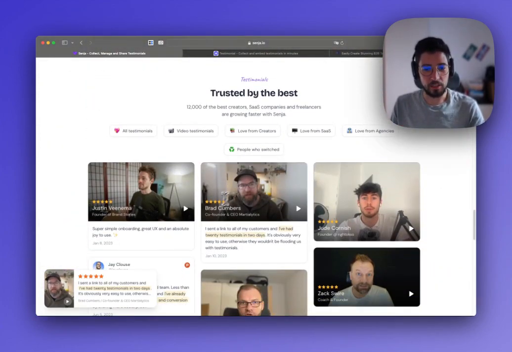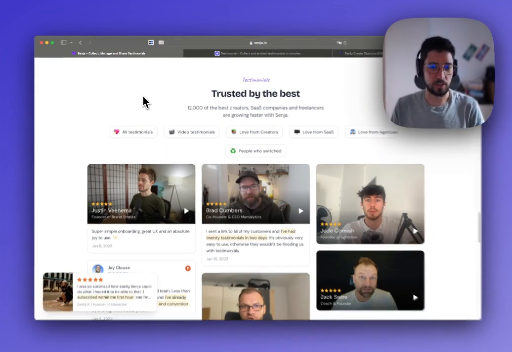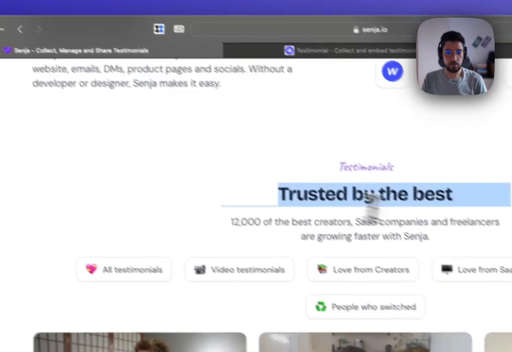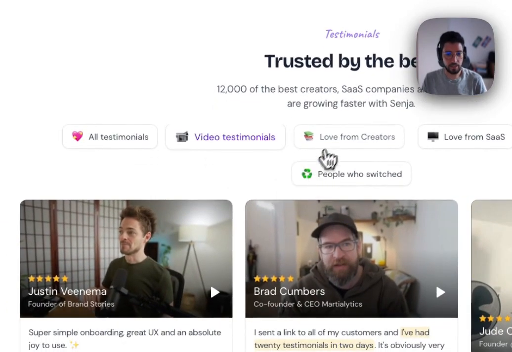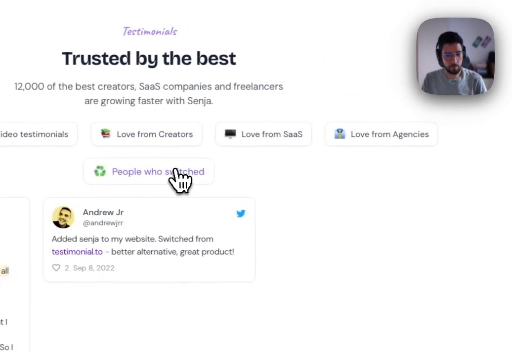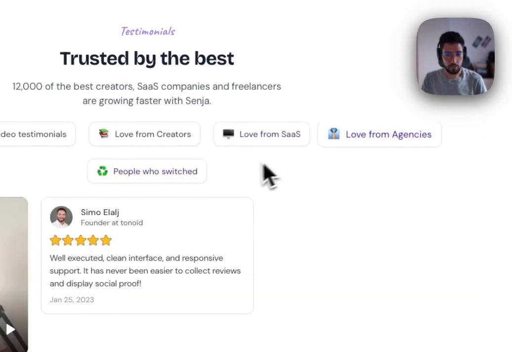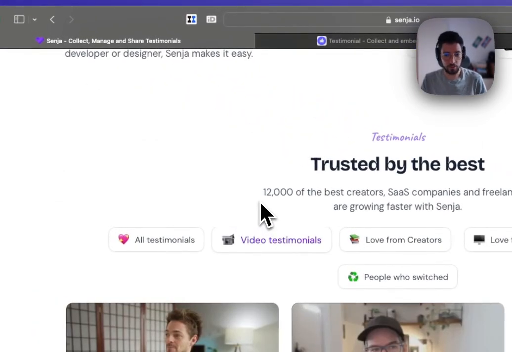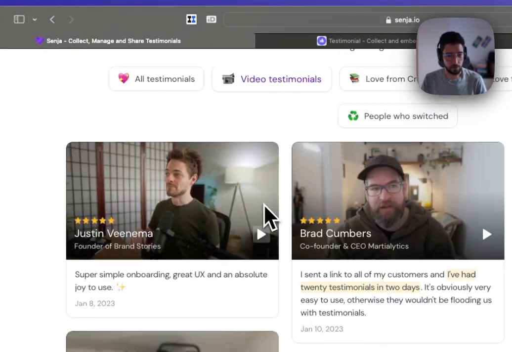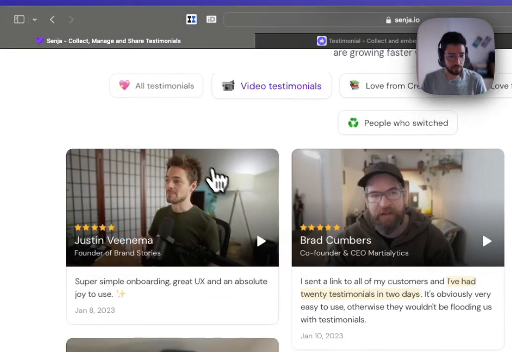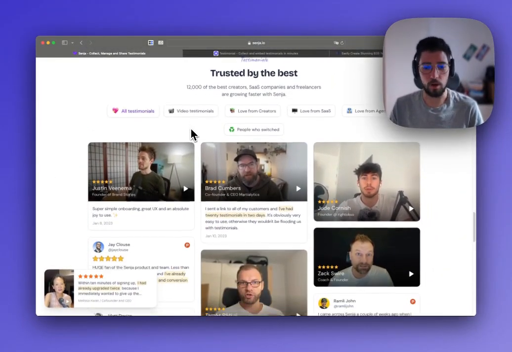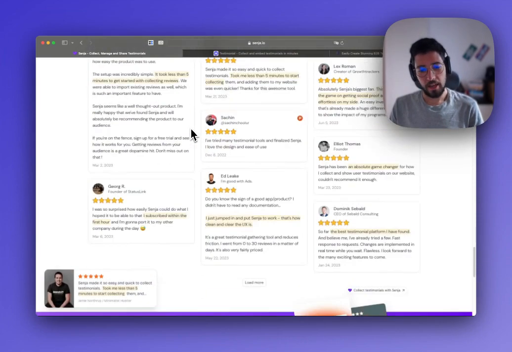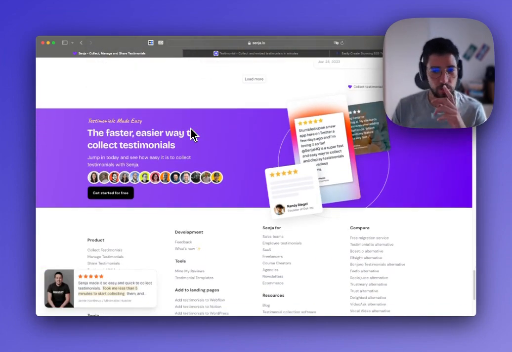And then if you keep scrolling, you will get to the real wall of love, as they call it in the testimonial game, which is pretty cool because it has a real name, 12,000, interesting, and then filters, which is not so common to see in a wall of love, real filters from different categories of users that actually left a review. So that's quite interesting to see. This is what a tool like Senja or testimonial.to will give you, which is a wall of love from your customers.